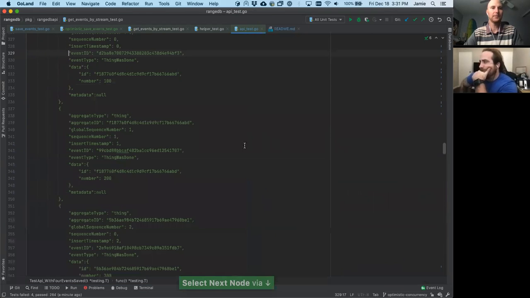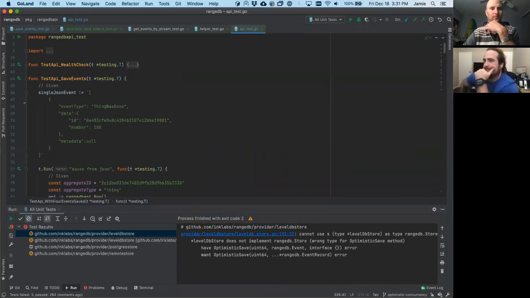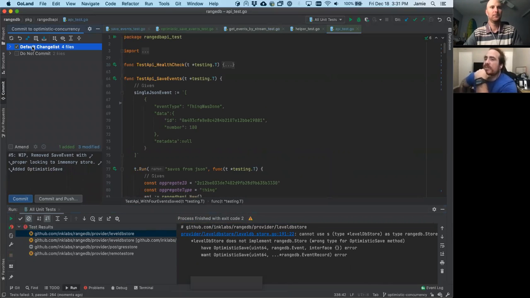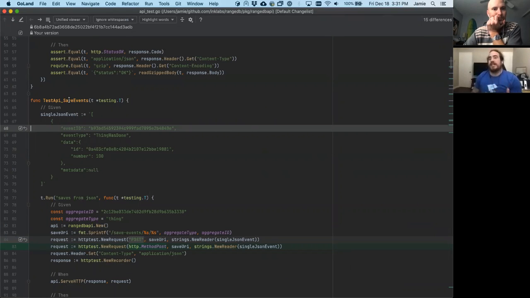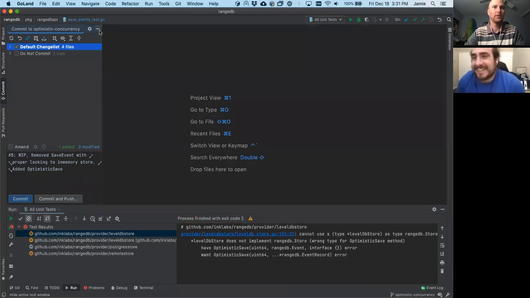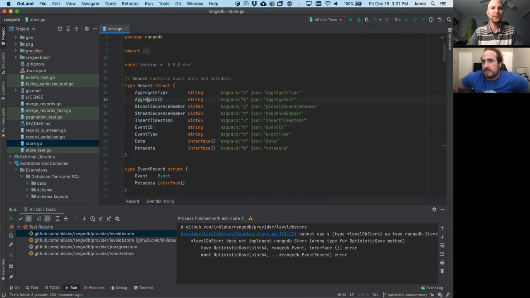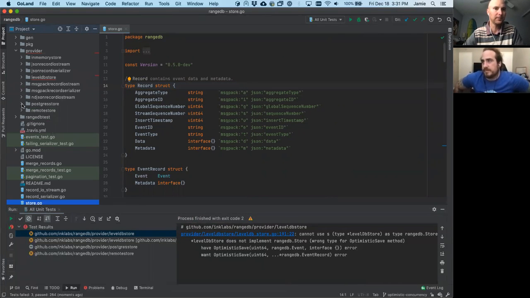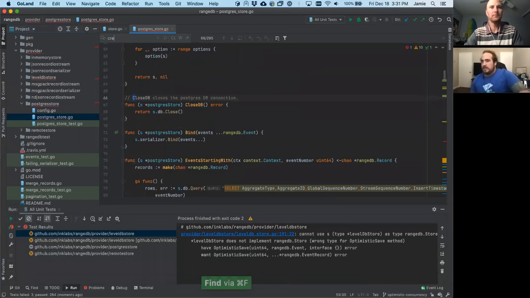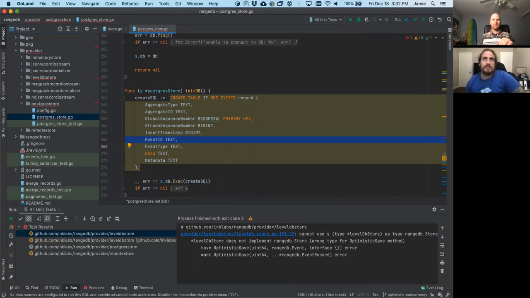I'm starting to think you just need to get rid of the event IDs. I don't know what purpose they have. Nothing uses them. So you can't query by them? Like if I was a client and I kept track of the responses? You could, because the record envelope has event ID on it. Let's say this is your Postgres table. We create this table. Since you have event ID there, you can make an index and we could write a query to get event by event ID. I don't know when you would ever do that. If you know the event ID, you usually have the content. Now, aggregate ID, that's something you want to index on for sure.